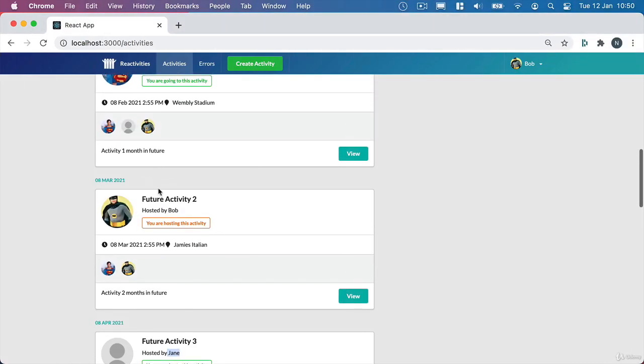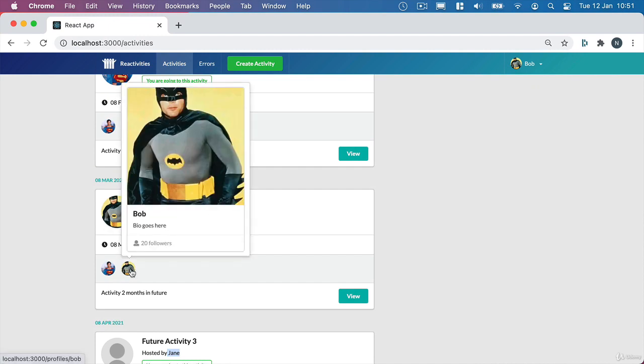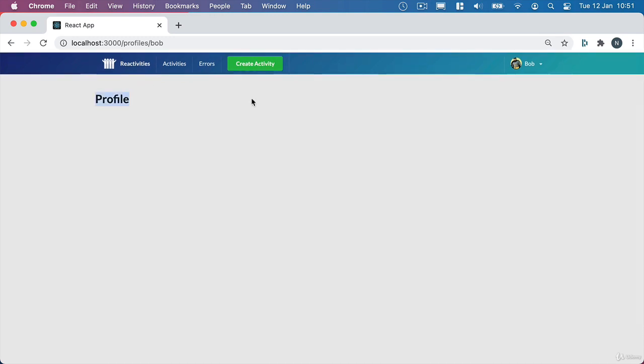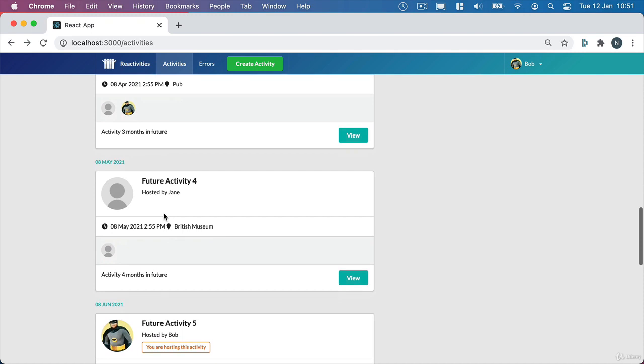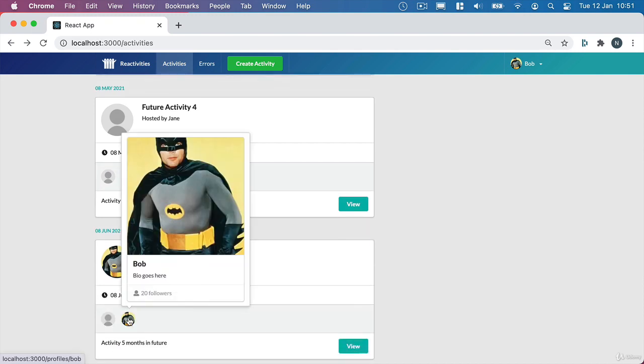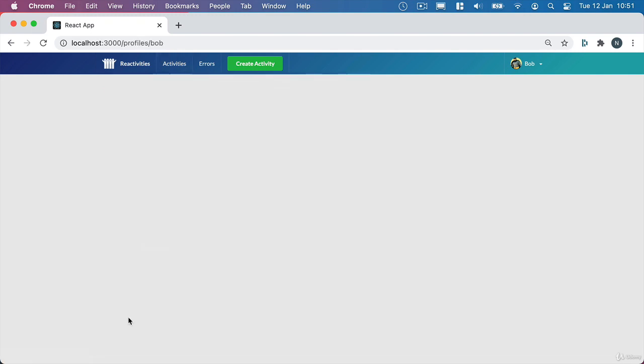So if we take a look at what we've got going on here, if I hover over one of our users, we should be able to click and be taken to the profile page. Now notice that if I've scrolled down the page some distance, and then I click on a profile, it appears we're not seeing the text, but React Router doesn't automatically put us at the top of a page, so you may need to scroll up to see this. It's something that we'll address a bit later on, so that we do load the component and put them at the top of the window. But we won't do it right now.